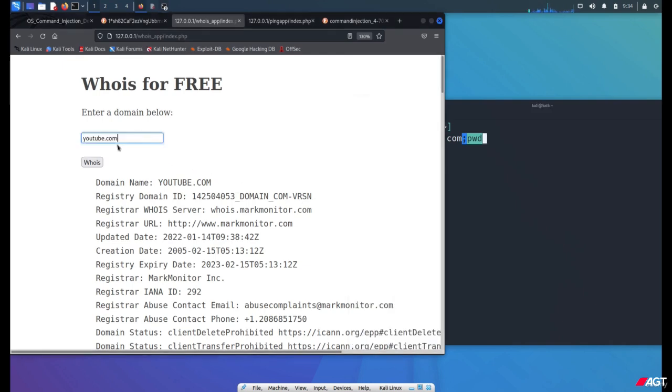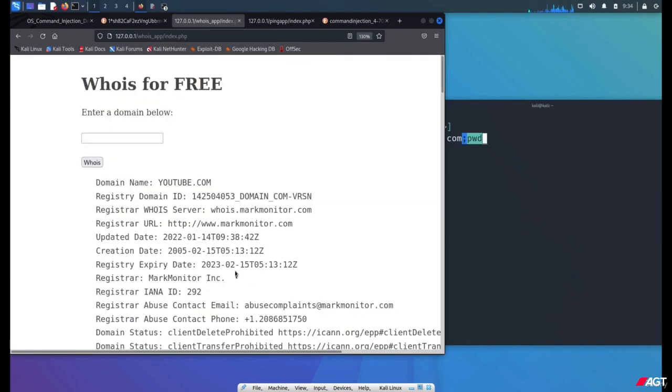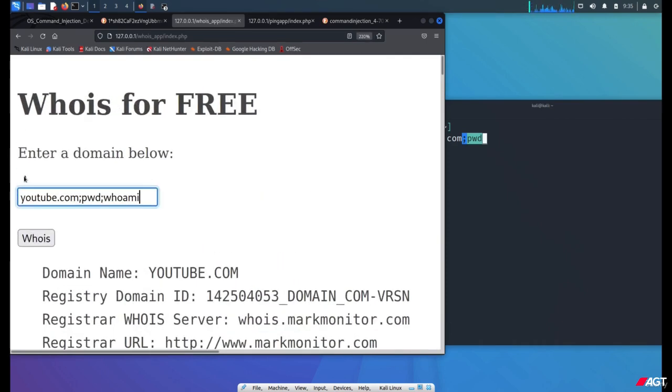So we can say semicolon pwd, whois, and we see the same output here, but if you scroll all the way to the bottom, this web app is obviously vulnerable, so you see the output here of the current directory. Now we can add multiple commands, so we can say youtube.com pwd whoami, and all with semicolons in between.